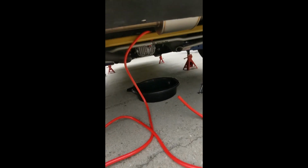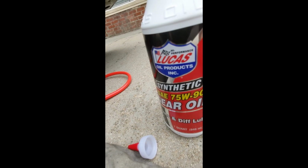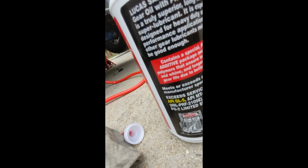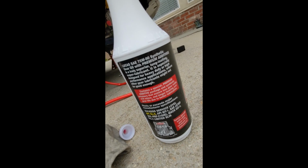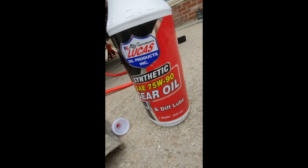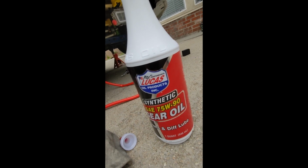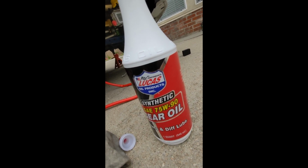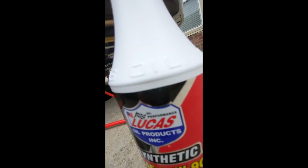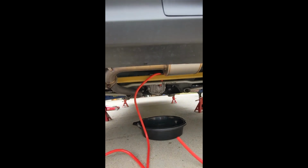We're going to be filling this rear diff with any kind of 75 weight 90 synthetic oil that is rated for GL5. You want to see the GL5 API there. That just meets the specifications for the hypoid gears, which are kind of like bevel gear differential, high stress stuff. There is an 80 weight 90, which has a higher pressure rating for heavier weight vehicles, like if you're towing or racing. This car does not put out enough torque, I don't think, to merit the 80 weight 90, but it is cheaper, and I think it's good for heat. It's a little more viscous when it's hot.